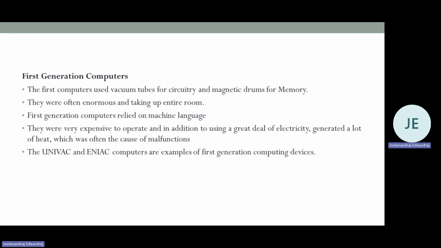So in the 1950s they used these vacuum tubes to generate the on and off signals. So using that they constructed circuits, AND gate, OR gate, and performed addition, subtraction, all such operations.